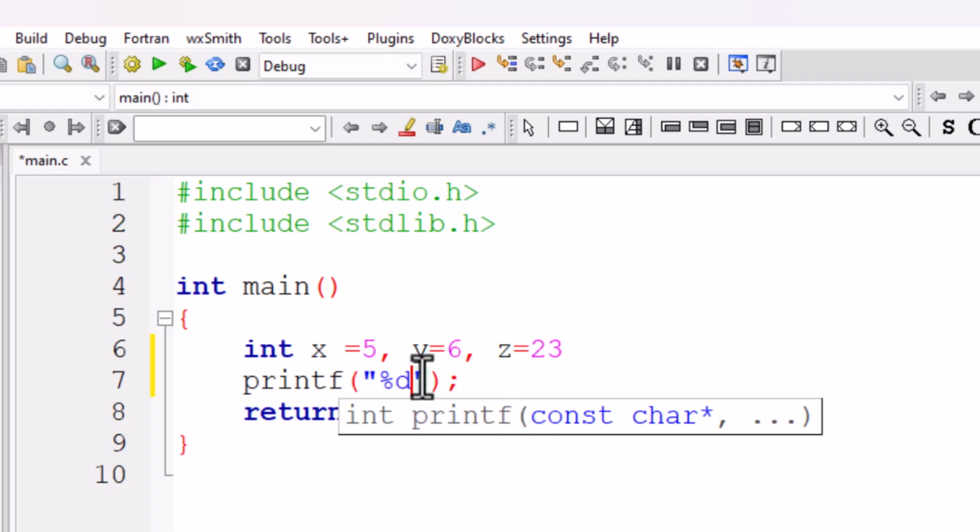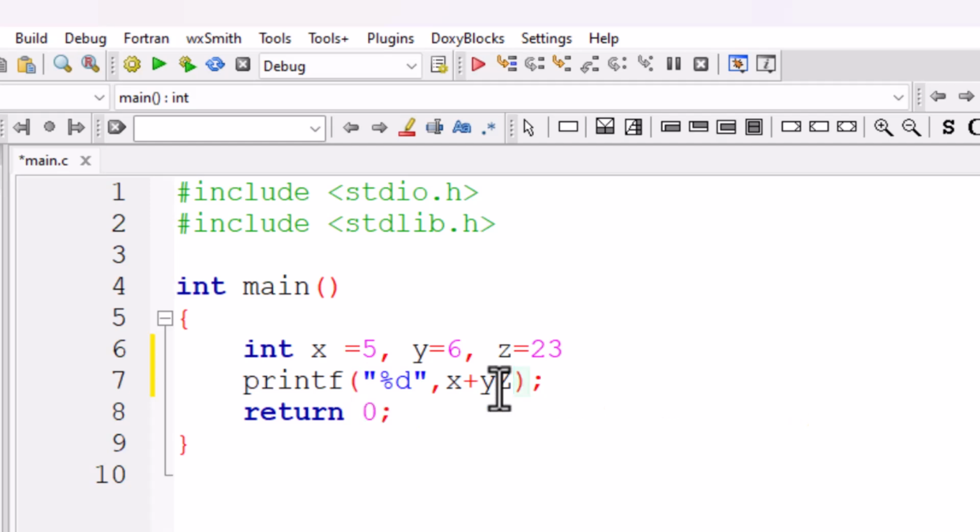Without this, an error will arise. So we are adding multiple values together and returning our result. I'm going to say x plus y plus z, and this is capital, it should be small, just like that.